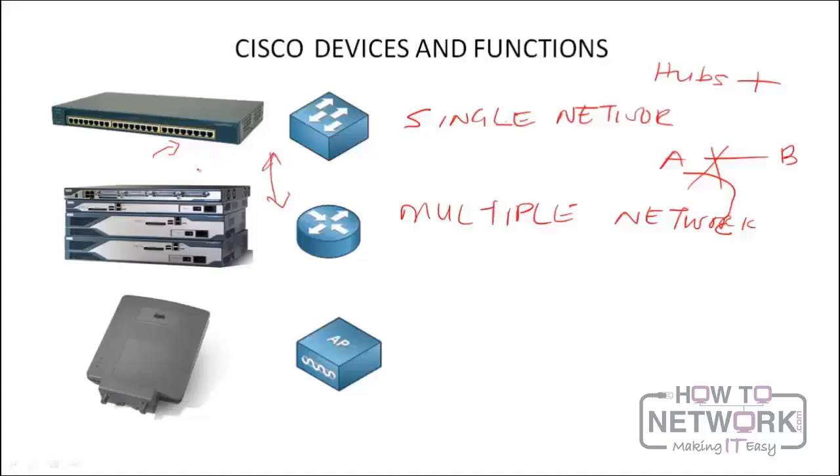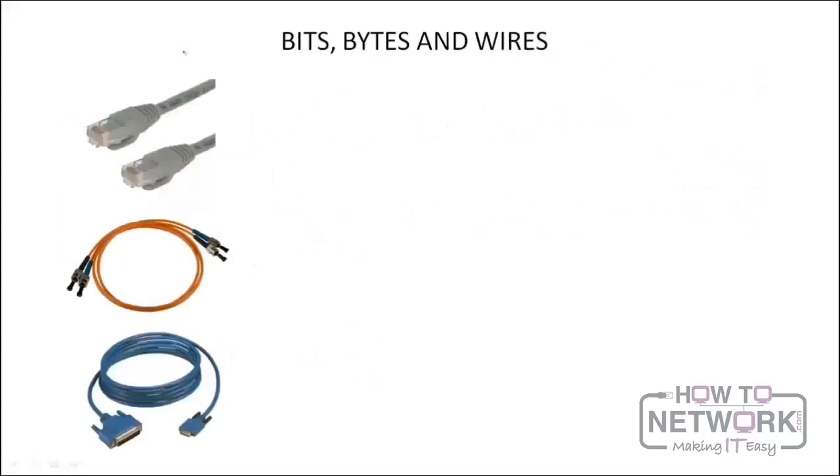So now let's look at one other thing before we conclude this particular video, and that's the cables that are used to connect devices to the network and to connect devices together. The first kinds of cables we are going to be looking at today are the copper Ethernet cables. There are three things you need to know about copper Ethernet cables. So the first is that they use electrons to transfer information. So an electron could be zeros or ones.